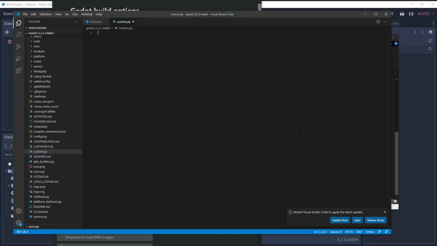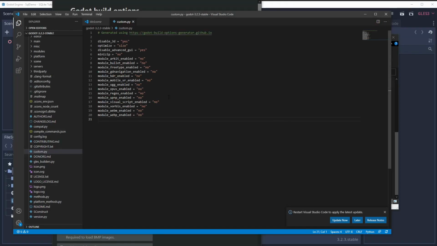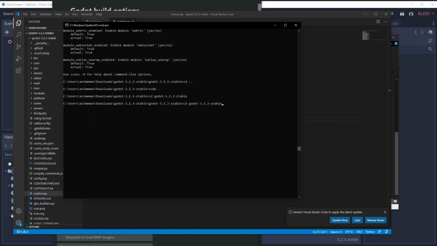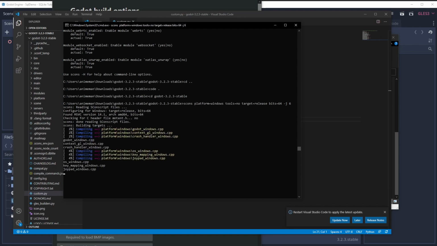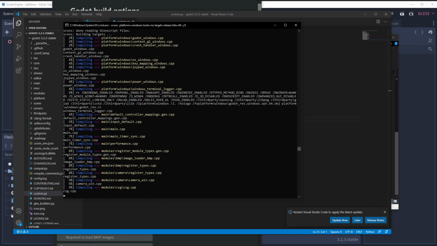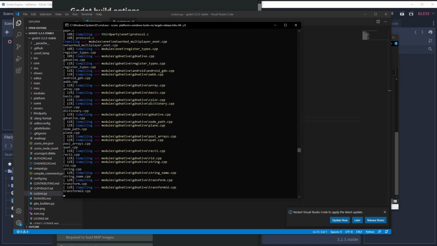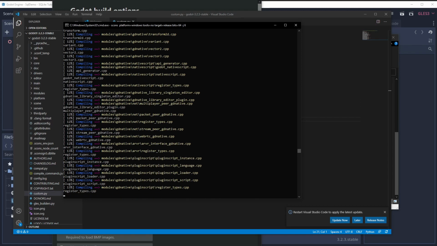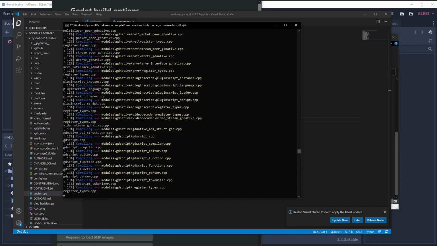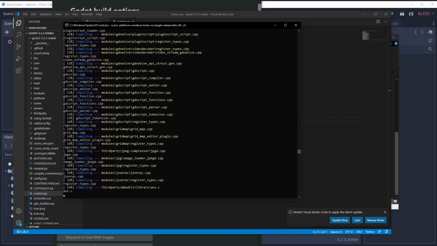So if I copy this and paste it in here and save this, and then go back to my command prompt and do the same command I did earlier, which I could probably just hit up to do, my original command where I do my target release, and I run that, I'll be right back because it's going to take a minute. But you'll see that the compiled library is much smaller than what it was when we started this, because we ripped all of those features out of Godot because we don't need them. So I'll be right back and I'll show you guys what it looks like.